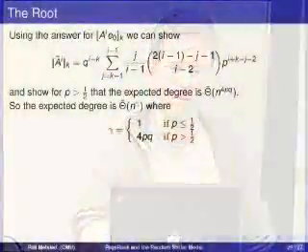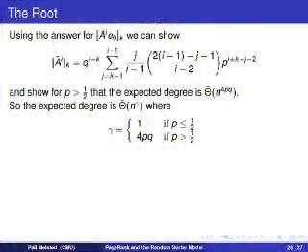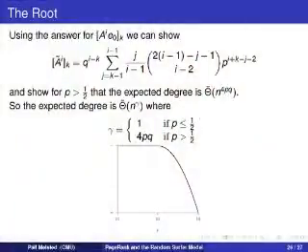I'll go through that. So the expected degree of the root is n raised to the gamma, where gamma is either 1 or 4p cubed, depending on whether p is less than or greater than half. So the power of the expected degree looks like something like this. This is the weird expected behavior of the degree of the root, as opposed to the expected degree of the rest.